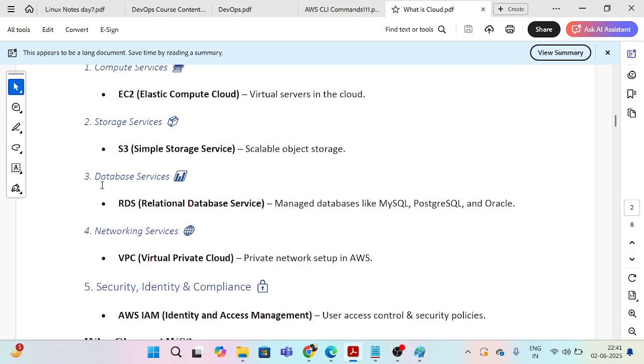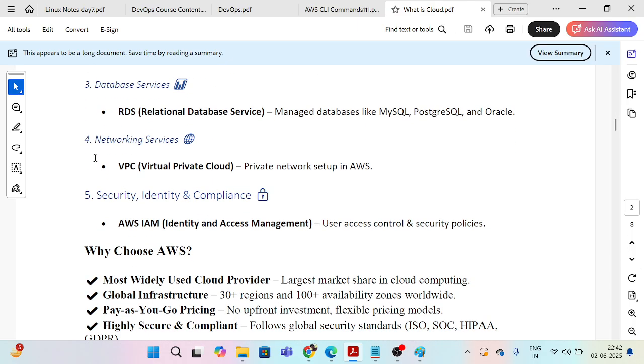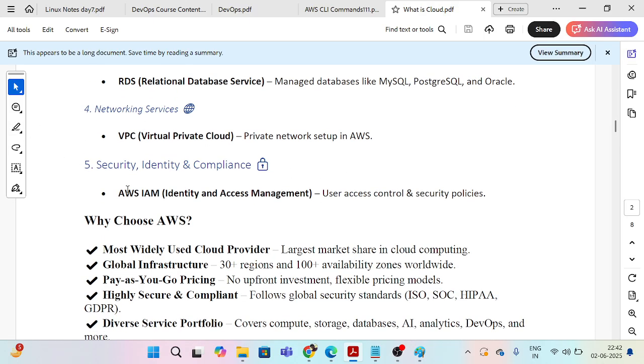And for database there is RDS, Relational Database Service. MySQL, Postgres and Oracle databases are managed here by the cloud provider. For network we are using Virtual Private Cloud, VPC, in AWS. For security we are using IAM.